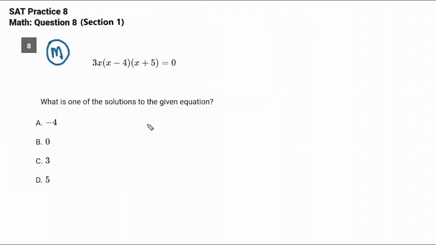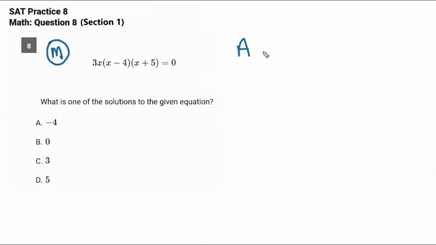Guys, this problem is a plug in the answer choices problem. How do I know that? It's because I've got either a story problem or just an equation, and Evil Testing Service is asking me straight up for the solution, and the answer choices are the only thing that I need. So I'm just going to write ABCD, and I'm just going to plug in one of the answers and see what works.